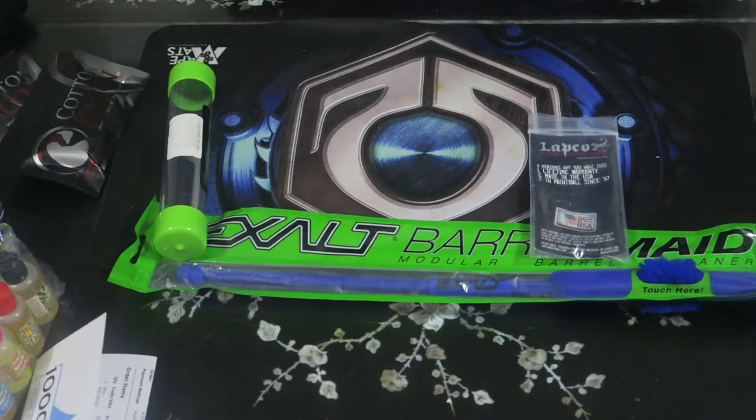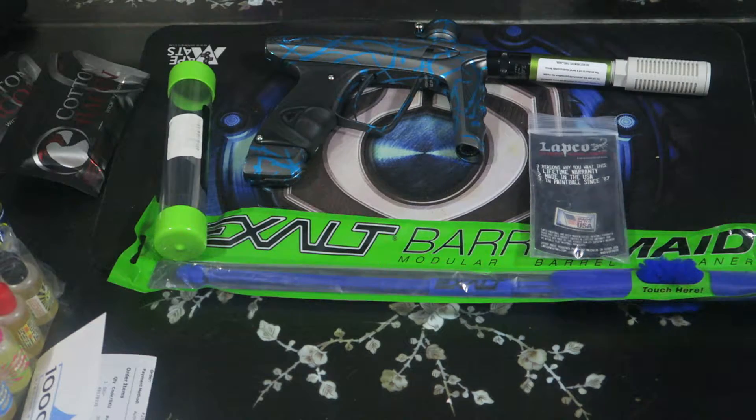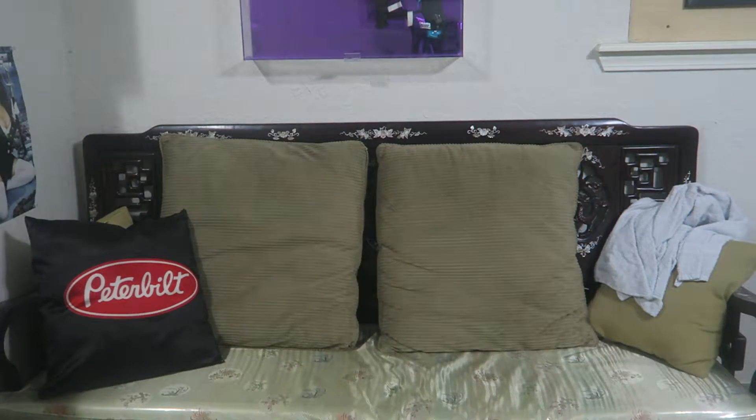Now I'm going to zoom back out and show you how the muffler system works. I've got my Luxe set up with just over zero air so you might get a couple of shots. The muffler is on with the adapter — that's what it looks like. I'm going to screw on my tank.